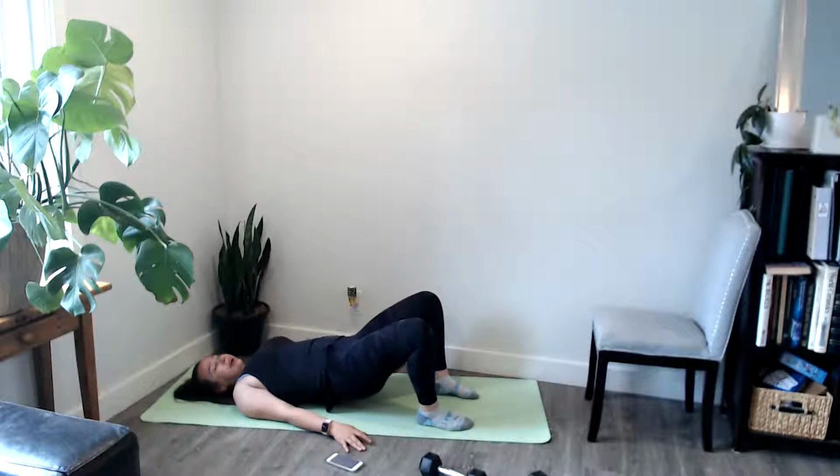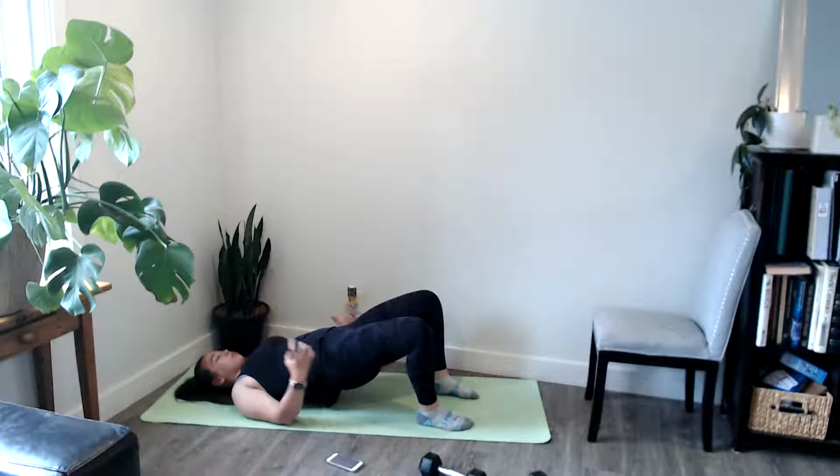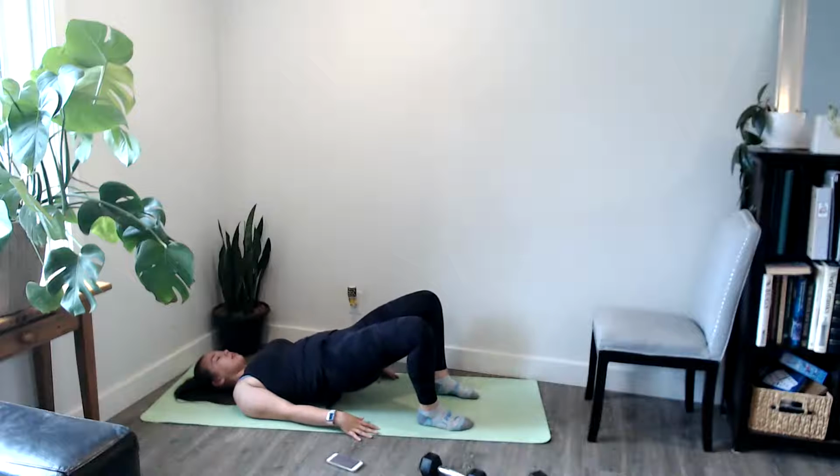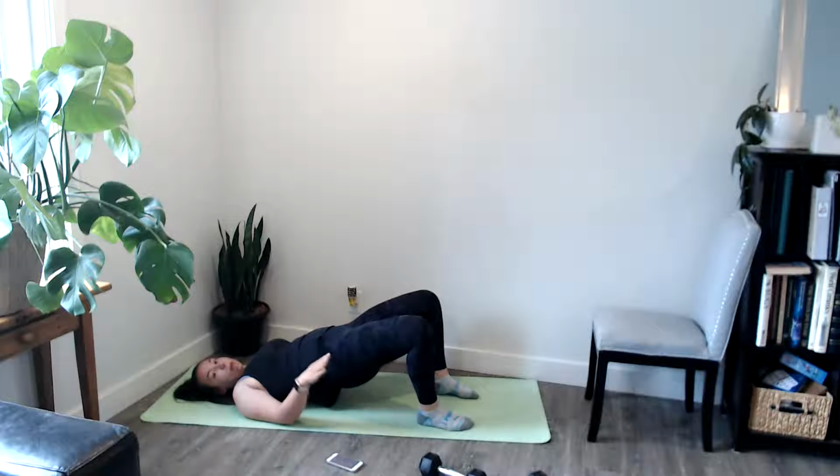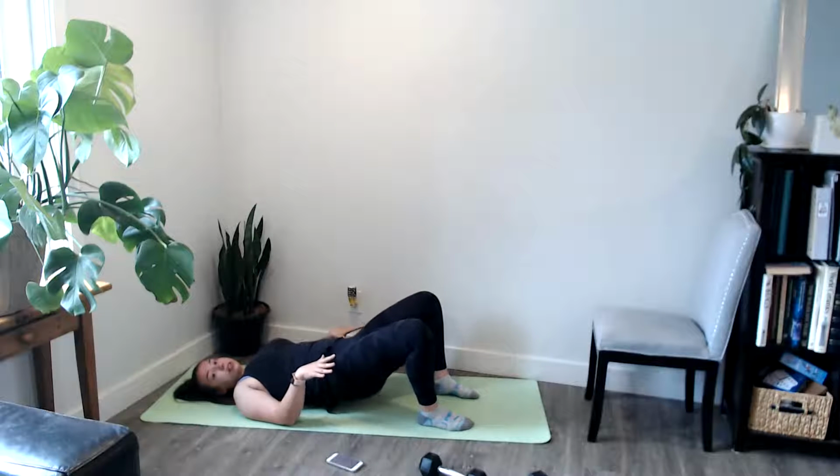40 seconds, you're right here. And if you want to make it harder, we can really hold and squeeze this top position here before we let down into that pulse. We want to make sure we're not going through the full range of motion. We're kind of hanging out in the top end there, just pulsing up and down.